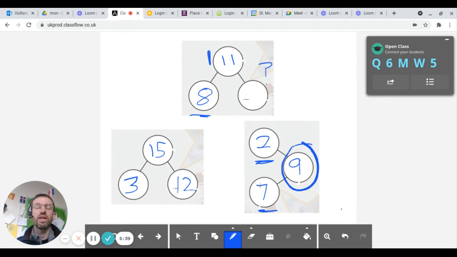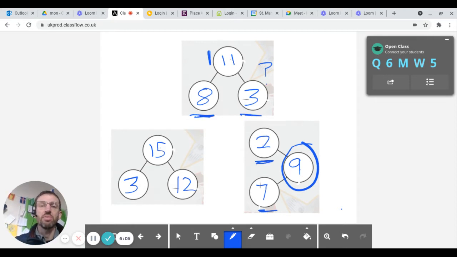So if we've got a whole and a part, the whole is 11, one part is 8. How much more than 8 will I need? What will I need to add to 8 to make 11? So 8, let's have a look. 8, 9, 10, 11. I'm going to add on these to get my whole: 8, 9, 10, 11, 3 more.